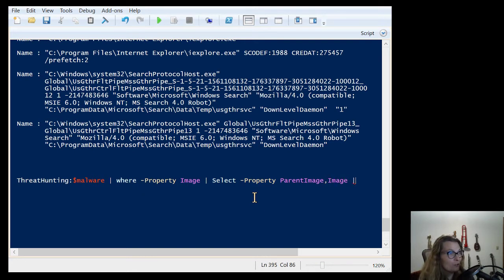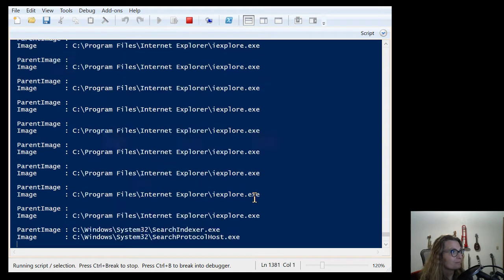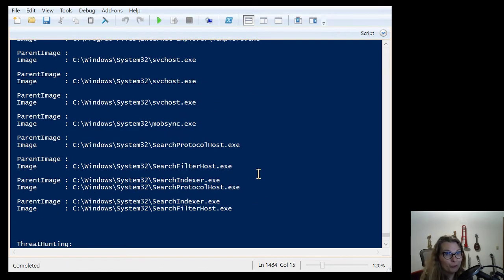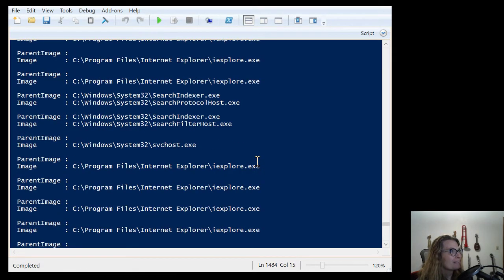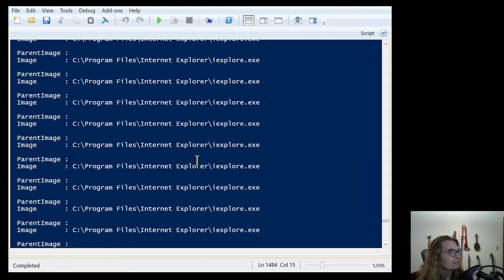And just so we don't get truncated again, I'm going to do the format list on the end, okay? So again, we're going to select just the parent image and the next image. So we're looking for some execution pathways. All right, we will scroll a bit. A lot of explorer with no parent.